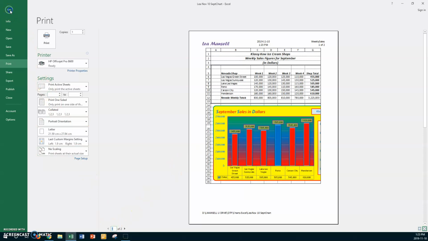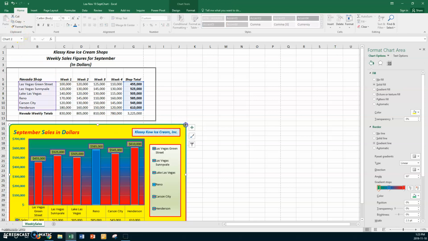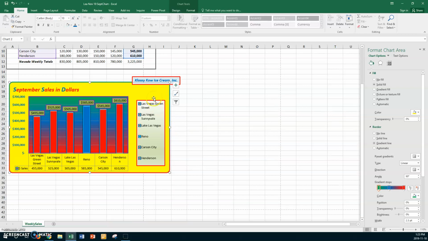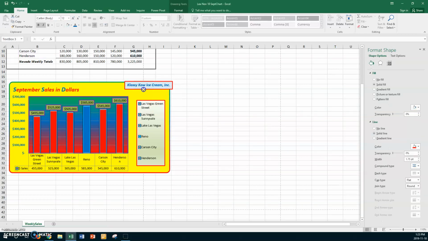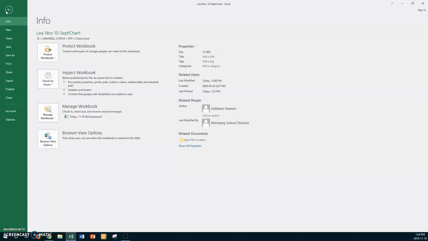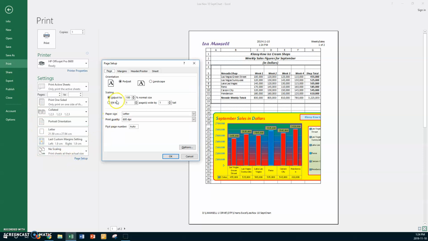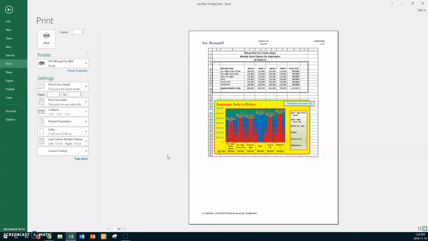So I'm going to go back here and I'm going to size it down a little. And like I've told you, you can't size it down too much because then I can't read it. Okay? And you can't either. Alright, so I came down a little bit. I don't think it'll be enough, but let's go to File, Print. And I didn't come down enough. All right, I'm going to go to page setup here, and I'm going to say adjust to, I'm going to try 80%. Okay, I'm going to try 80, and there it all fits on.